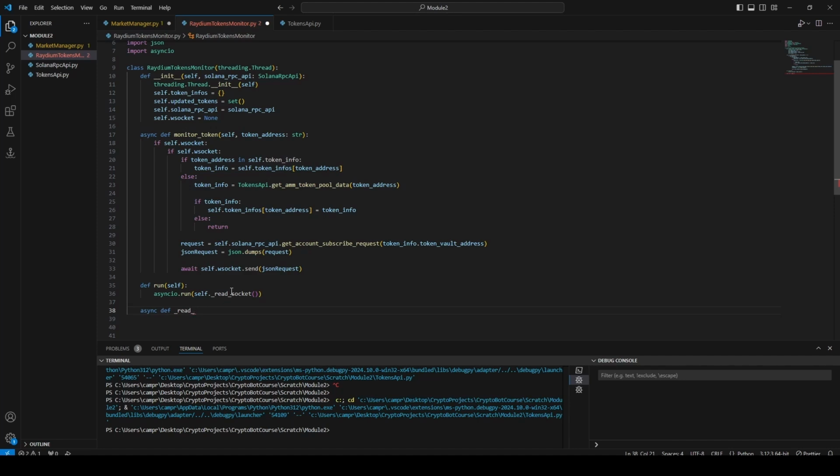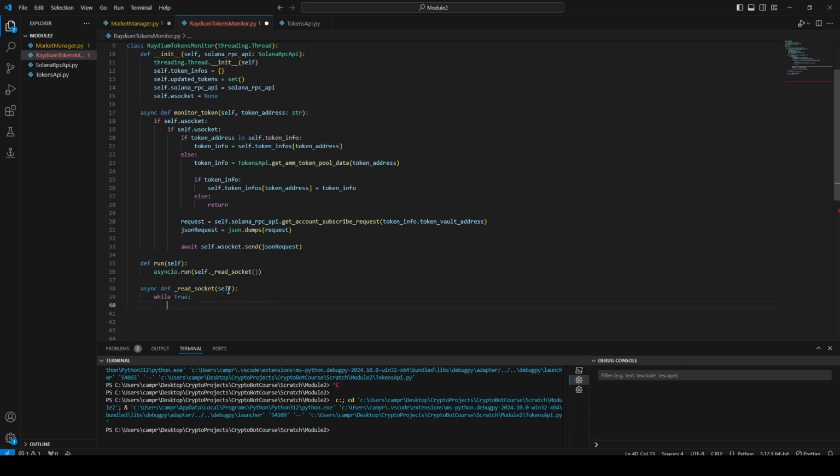For read socket we pass in self, since it belongs to this class, and that's it, it doesn't need any other inputs. This thing is going to run indefinitely, looping indefinitely, so I put while true here. You may want to have some way to cancel out of this in your own bot version, but for now this is just a quick way to do this.